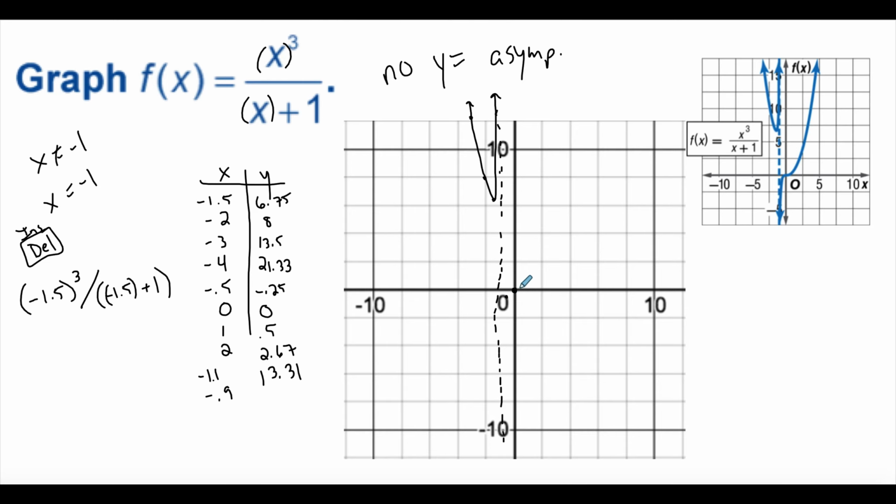Okay, so I have a -0.5, we're here, and -1/4, so that's going to be about right there. 0, 0, 1.5, and then 2, 2.67, so we're kind of right there. So this one is a little bit easier to see that it's going to go down just because of that little downward trend right there. Okay, so that is the graph.